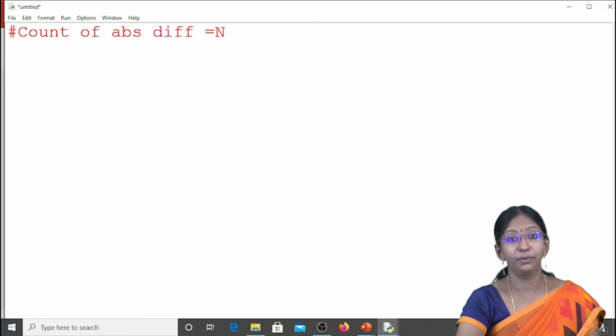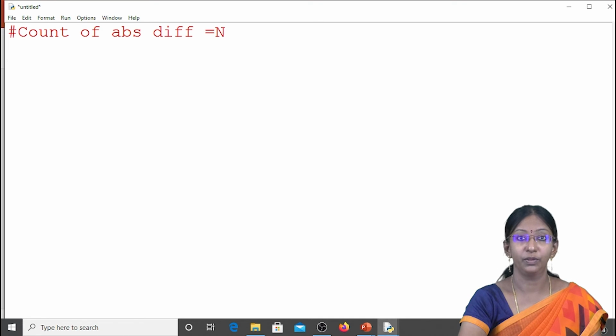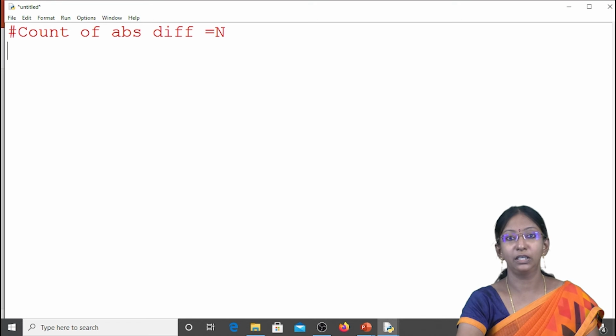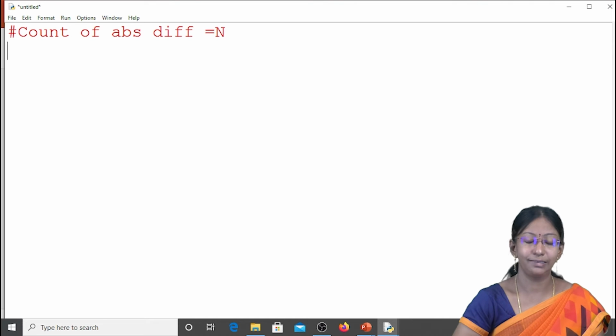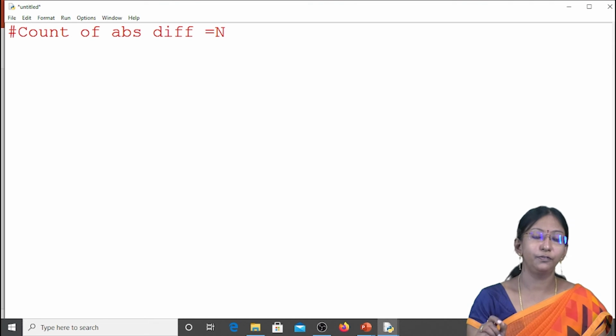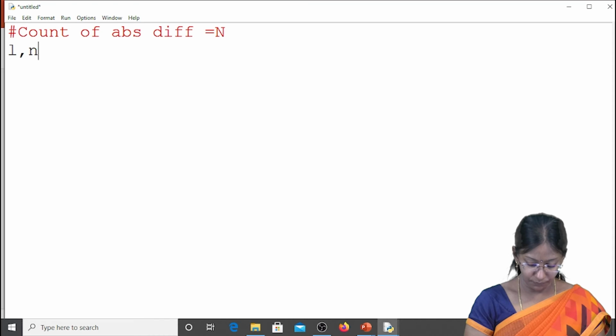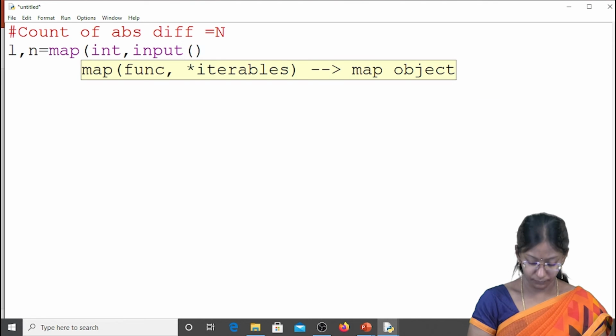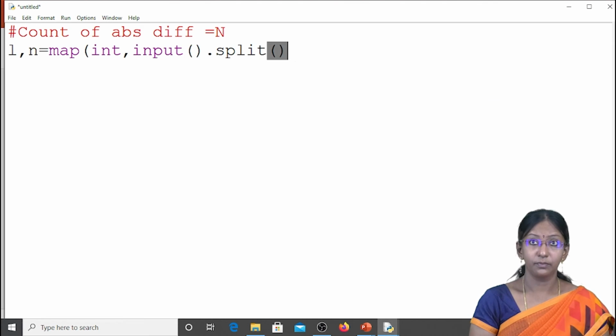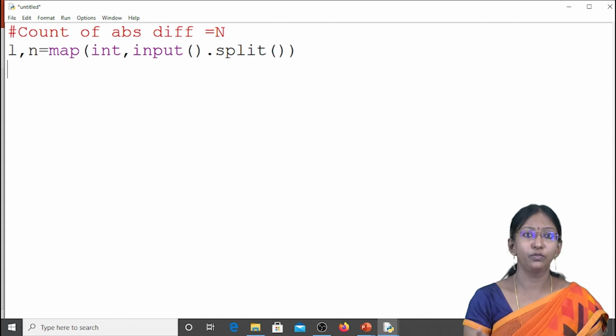In the previous example, I used functions and showed you, right? In this one, I'm not going to use any functions, just a simple brute force method to address the solution. Let's start. What is the first point they have mentioned? They have mentioned that you have to read the values of L and N, right? So let me do the same, the L and N, using the map function. L number of values will be there in the list.